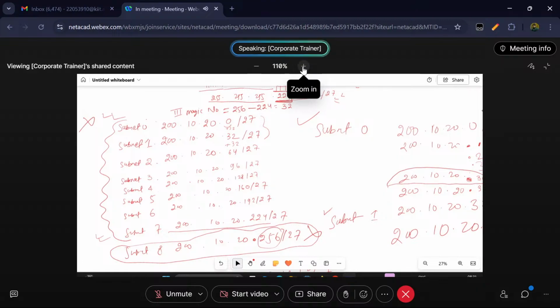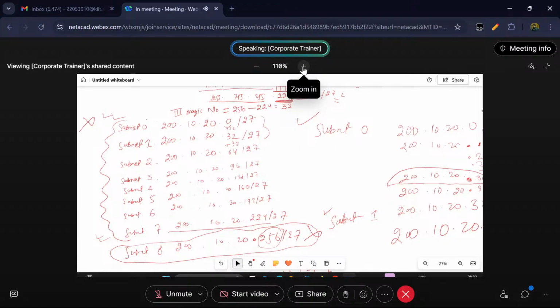Like, if I require 5, 10, or 6 networks in any question your interviewer is asking, or maybe in an online exam, it is given that this is one of the IP addresses and 10 subnetted networks are required. What is the first IP of subnet 0 or the first subnet? Or maybe it will ask you the first usable host IP of subnet 1 or subnet 2. Right? On this basis there will be questions. Multiple options will be there, and you have to check them. There is some IP like 200.10.20.20, somewhere written like 200.20.20/27, somewhere it will be /28. Like that, the values will be given in the options.